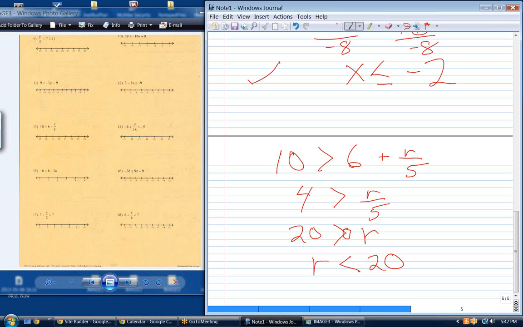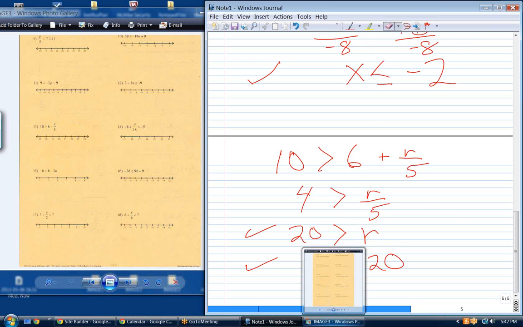Remember basically that whenever you switch these around, in other words, whenever you go from there to there, you're going to need to switch the arrow also. Okay? But the real way to remember it is that that needs to point towards the r when you're done. Yeah. It does there. Okay. All right.